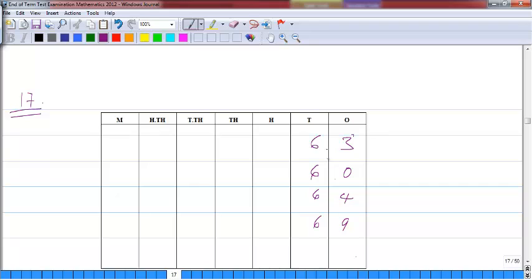Now all of them have the same value in the tens column, so we would now have to go to the ones column to see which one would have the least value, and automatically we know it would be B having the least value, because 0 is lower than 9, 4, and 3. So 60 is the least in value of all these 4 numbers.